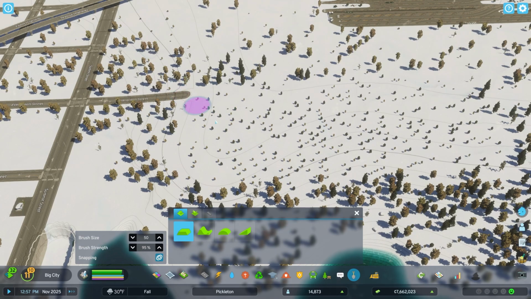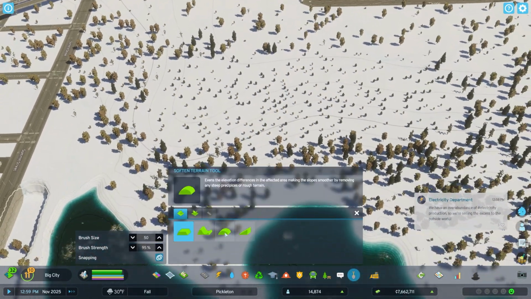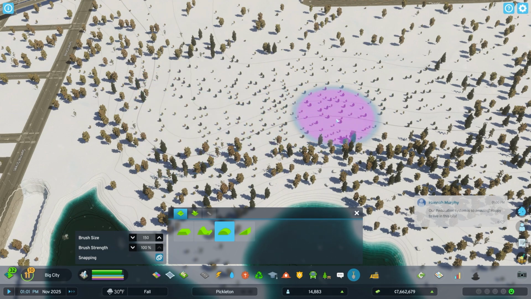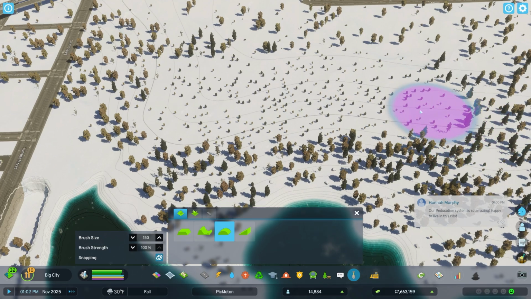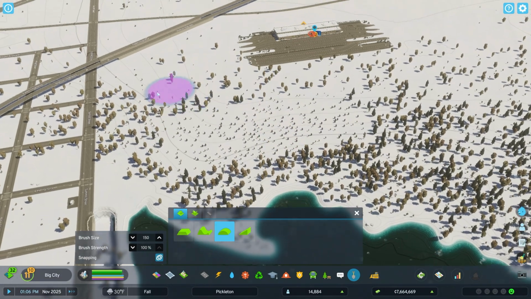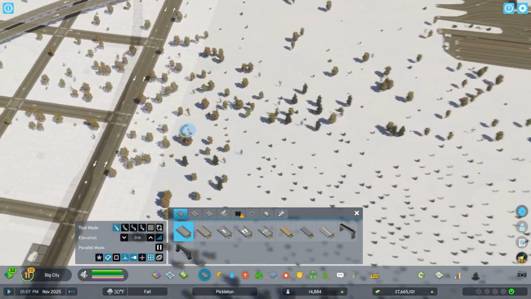Let's see. How's the area here? Let's smooth this out a little bit more as well. So grab our soften terrain, turn our brush strength all the way up, and increase the area a little bit, just to make the slope a little bit nicer. It doesn't have to be perfect. This area is going to be, getting away from the downtown and getting back into lower density, more probably medium at least, but not high density. So it doesn't need to be perfectly flat.